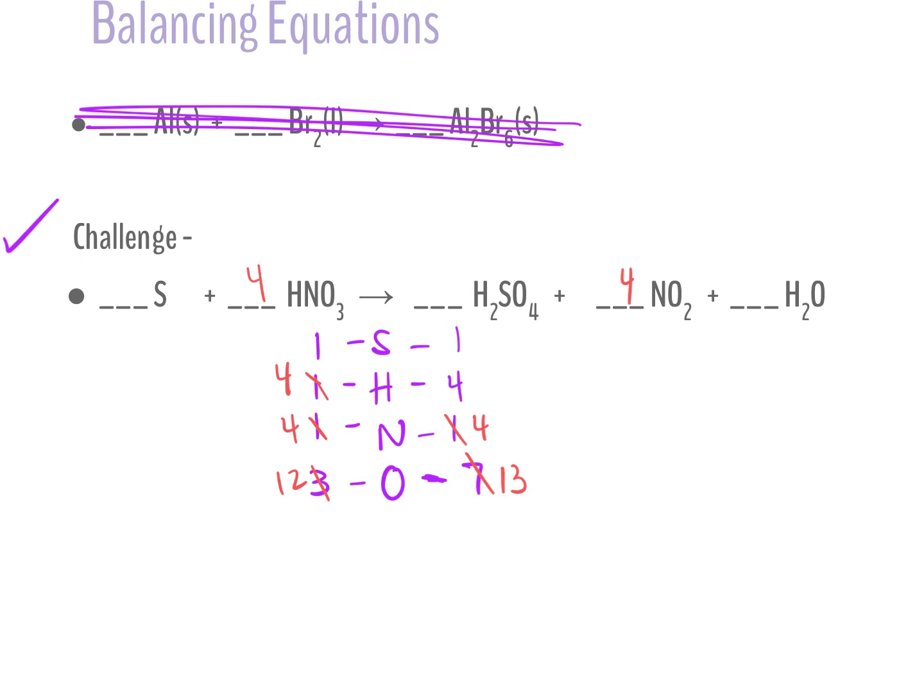Like that's my problem. So I don't know off the top of my head what the answer is even supposed to be, right? Because I just don't know the answer to every problem before I start. But if I know that's my problem, I'm going to go ahead and just throw in a 2 right there and see if that can kickstart something else for me. So you could try a different coefficient there if you wanted. But if I know that oxygen I think is my problem, I'm going to start there and see if that can jumpstart that for me.